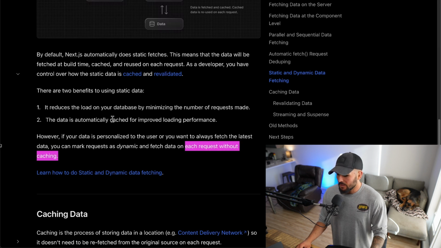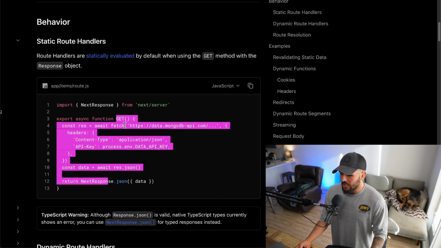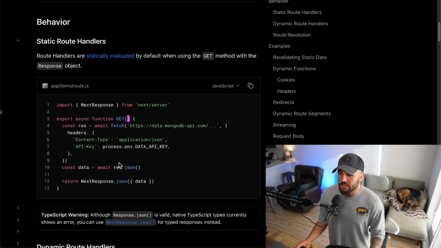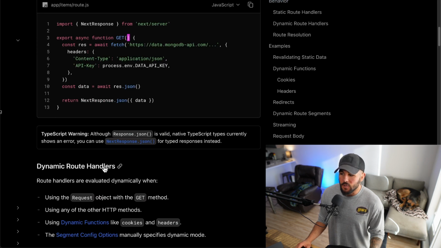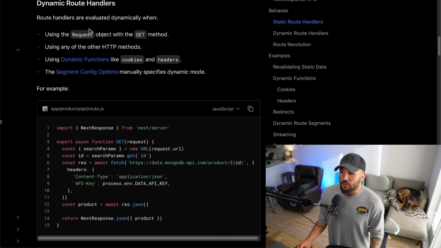Okay. So in our route handlers, if we just create a standard GET method here, and we don't use the request within the parentheses of our function, it's going to just statically evaluate this. Now dynamic route handlers are going to be automatically dynamic when you use the request object within the GET method.